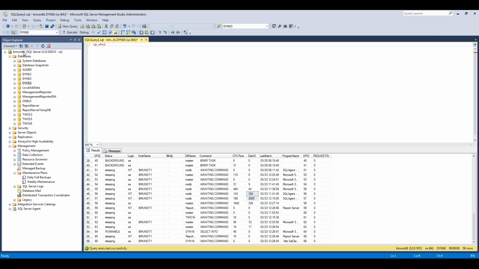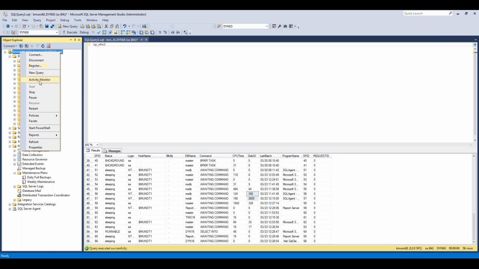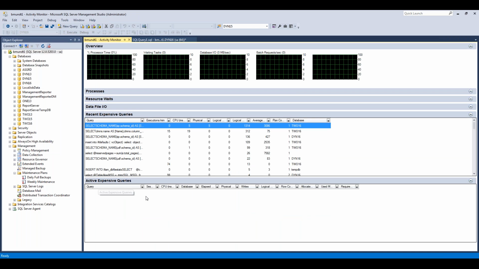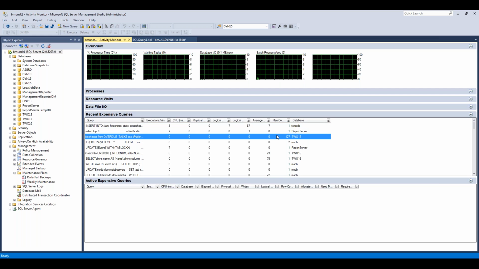For the long-running queries, what you can do is right-click on your SQL server and select Activity Monitor. Then you can look for expensive queries and active expensive queries. You can see in there maybe someone's running a report or something like that. You'll be able to see which database is being hit, what that query is, and sometimes you'll be able to see the user ID and things like that as well. So you'll know if maybe your maintenance manager is running some kind of huge report, or someone in accounting is running a year-end process. You'll be able to go in there and see typically what's that big process that's slowing things down.